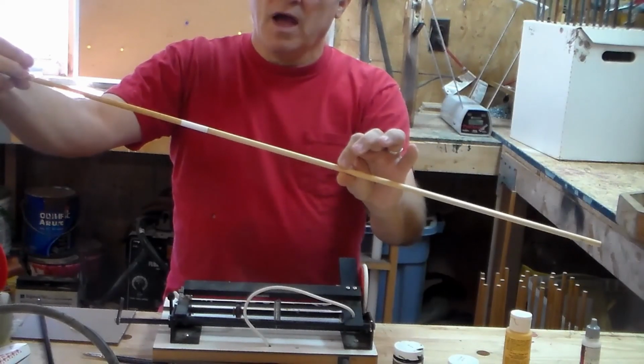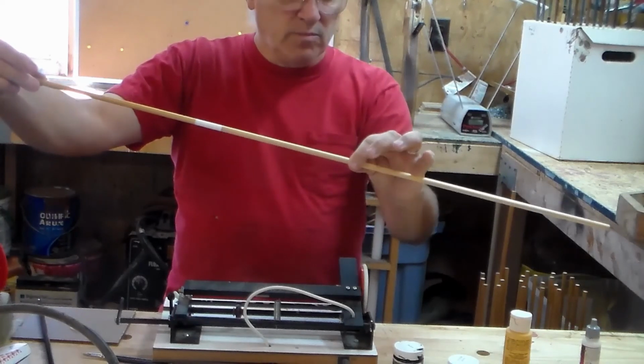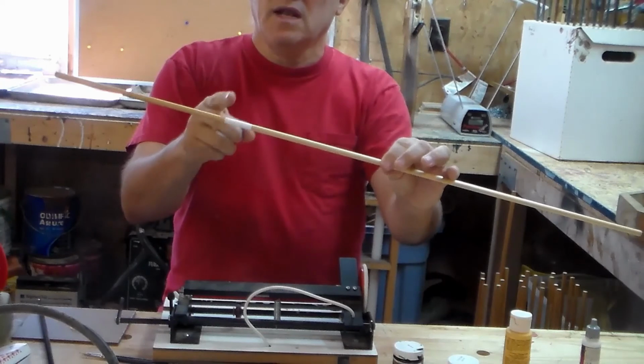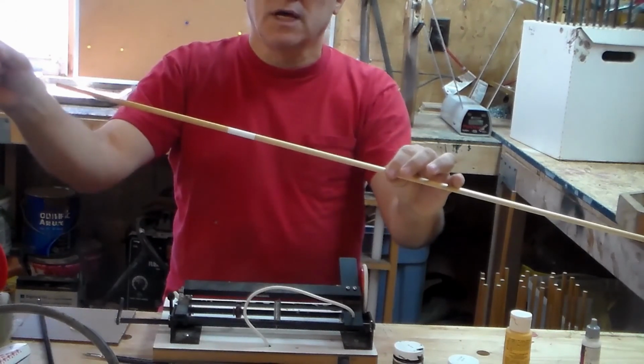We will let that dry, and then once it dries, we can put on our thin black lines, which are going to be on the ends, and right in the middle there'll be a thin blue line.